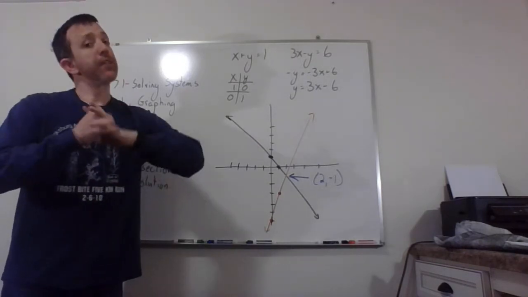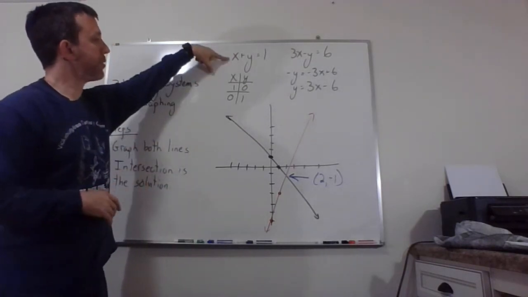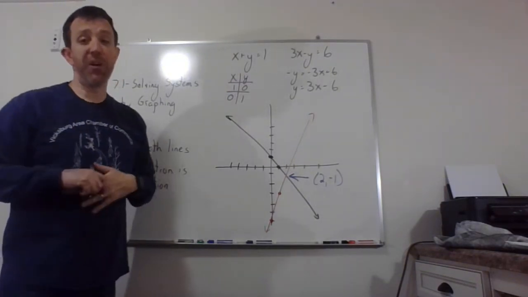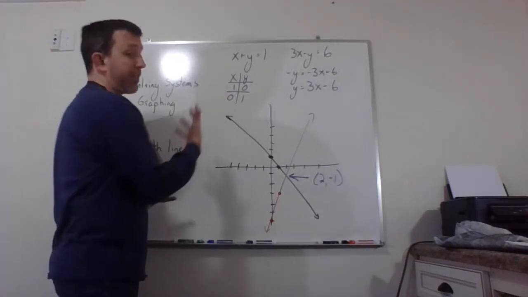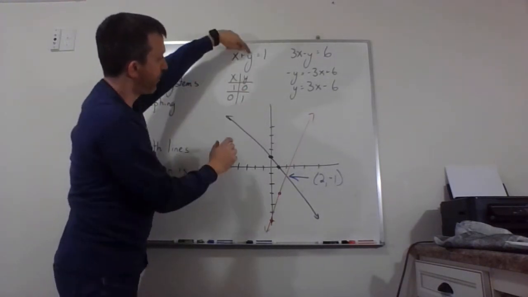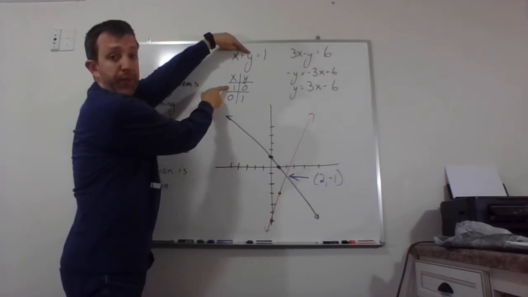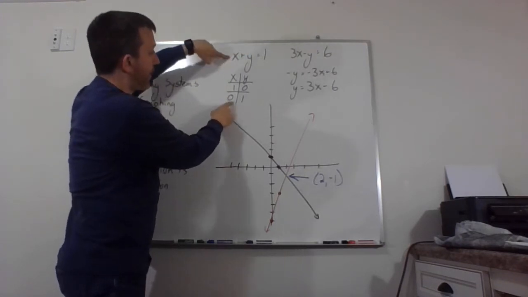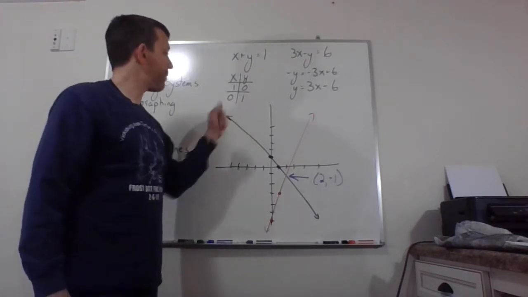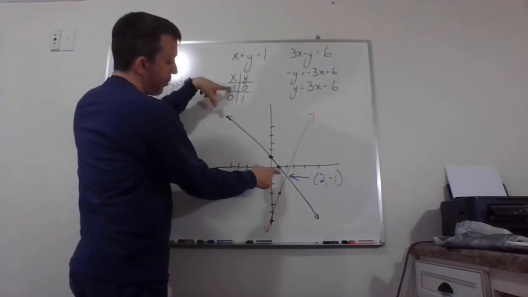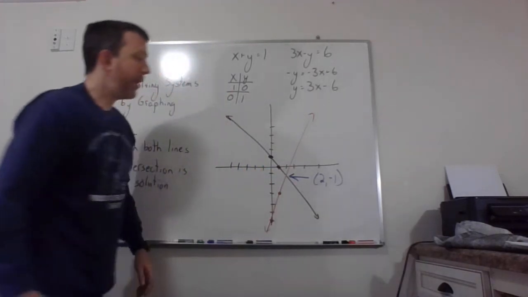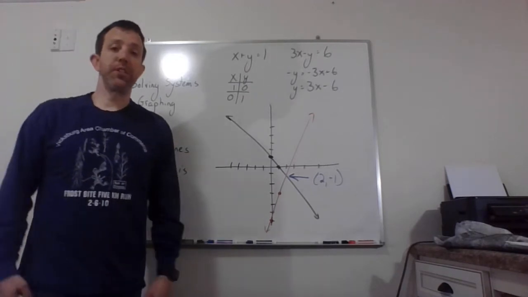Now, let's get started. For x plus y is equal to 1, I elected to make a table of values. Remember, you can pick any number you want to plug in to do this. I like using 0. I find 0 to be very nice. If I plug in 0 for y, x is going to have to be 1. And same thing if I plug in 0 for x, y will have to be 1. So that's our first line. We get 2 ordered pairs: 1, 0, and 0, 1. 2 points. I make a line, and it looks pretty good. Seems all right.